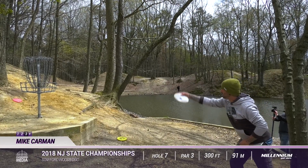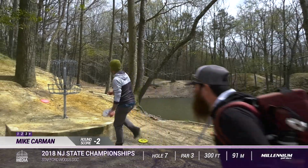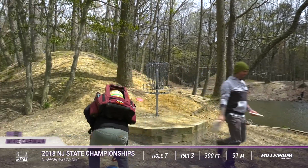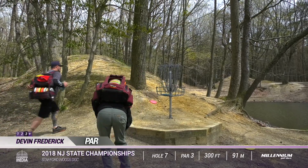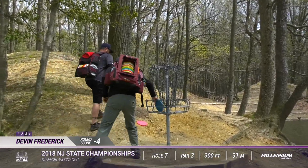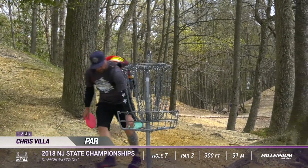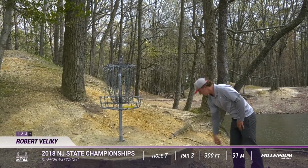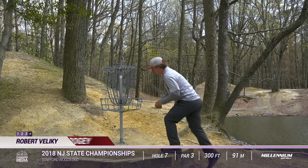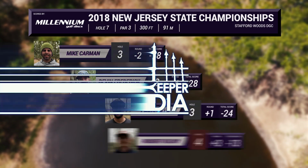And once again, that's a tough one to take. It's going to be hard to bounce back from going in the hole 8, being one of the hardest holes here. So Mike's going to get his par. Devin's also going to tap in. Shooting from the side of a hill downwards is kind of tough, actually. Even though you're super close, it's a risk of losing your footing even by a little bit. It's disorienting almost. Yeah, you feel off balance.